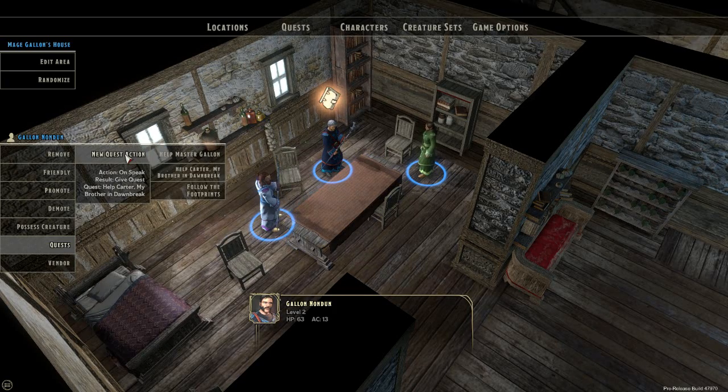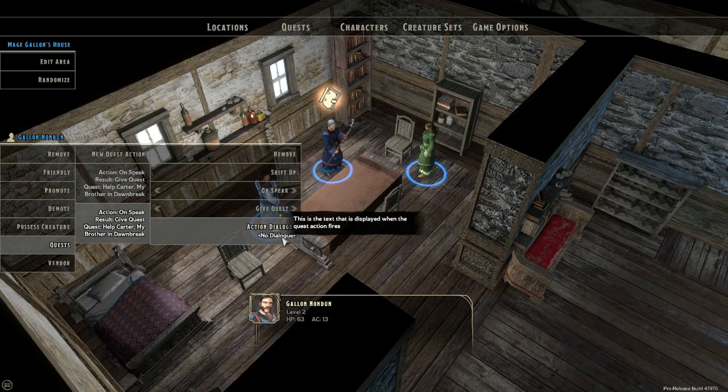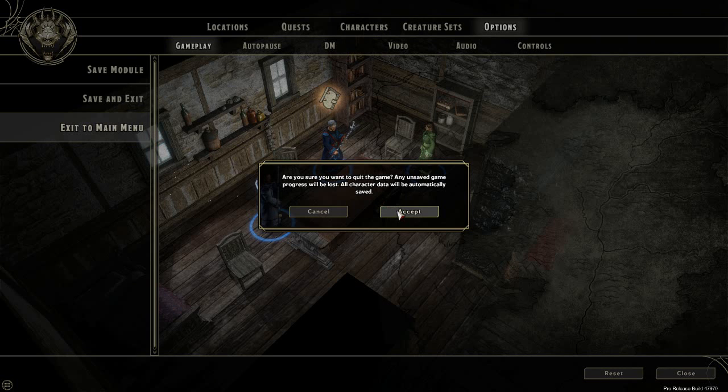Give him a new quest action. Help Carter, my brother, in Dawnbreak. Unspeak. Give quest. And we lost the action dialogue, didn't we? Damn it. Okay, let's exit back to the main menu.